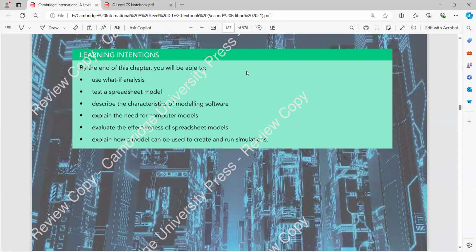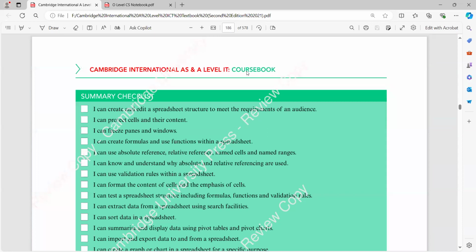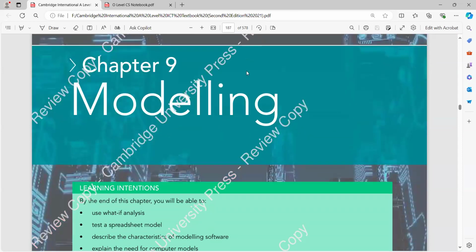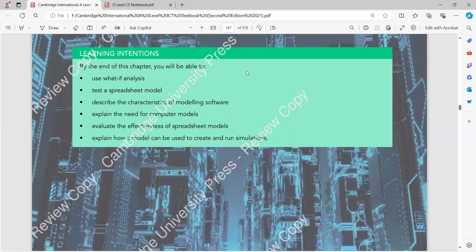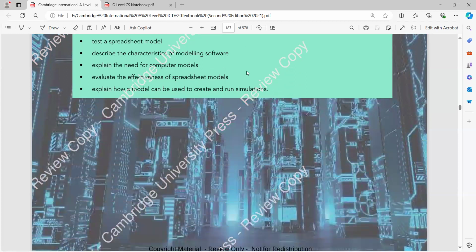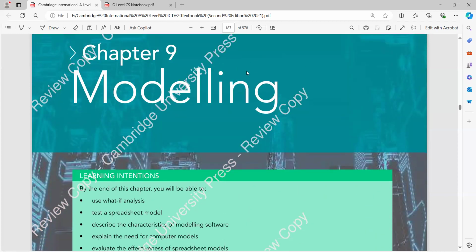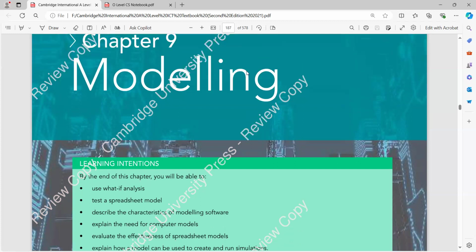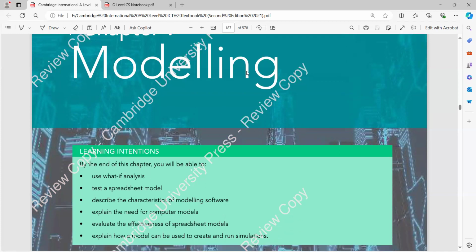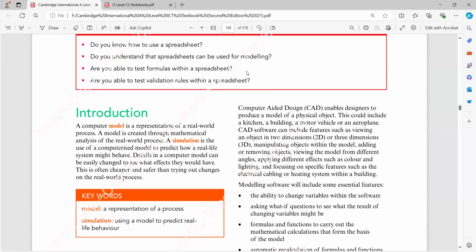So the topic that we discussed in our last classes is connected with this one, modeling. Modeling basically means that you are creating charts and diagrams based on your data. Your data could be based on some facts or figures, such as numbers, and you can implement modeling on those numbers. For example, if you want to create a bar chart, a histogram, anything like this, so that you can project your data into a diagram so that it's quite understandable to you. So this is what it means to be understandable by modeling.